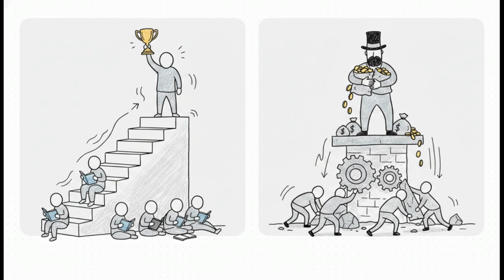But pan over to the right side, and we hit the conflict theory, coming from heavyweights like Karl Marx and Max Weber. And wow, did they see it entirely differently. For them, it is all about power. It's the bourgeoisie versus the proletariat, the wealthy owners of production versus the everyday workers. They argued that this whole system is really just a rigged game, a way for the powerful to extract surplus value from the workers and maintain their absolute control. And that, in their view, leads directly and inevitably to class conflict. So you have two entirely different, highly intellectual lenses viewing the exact same invisible ladder.